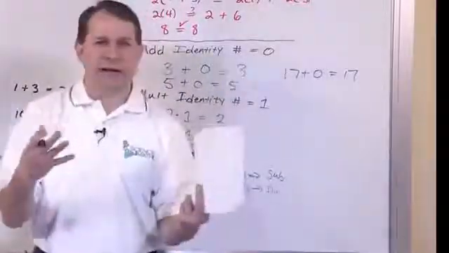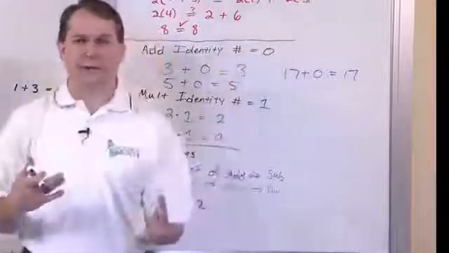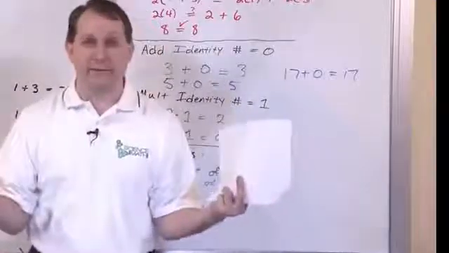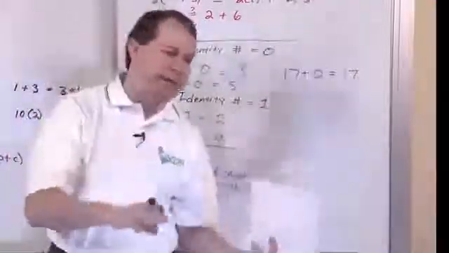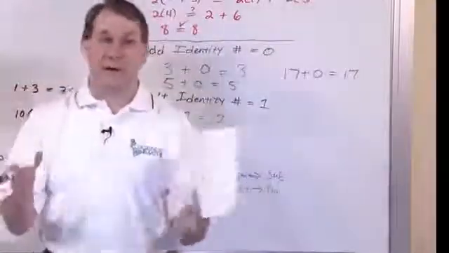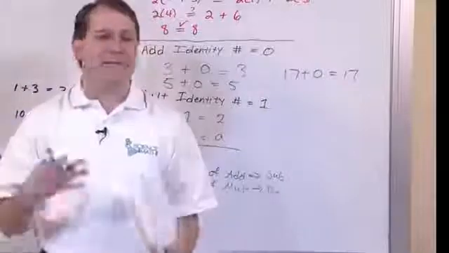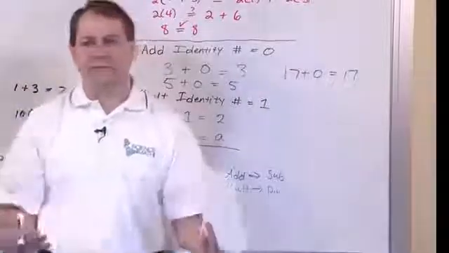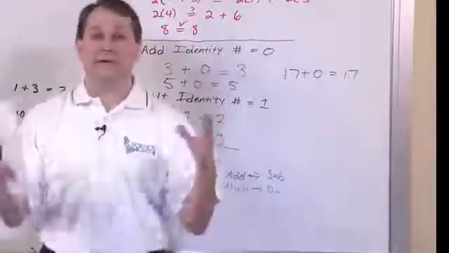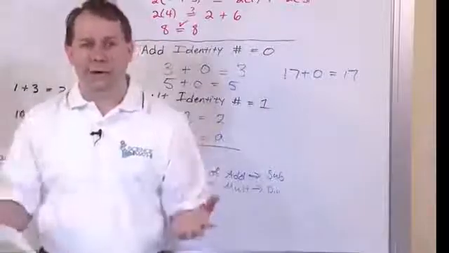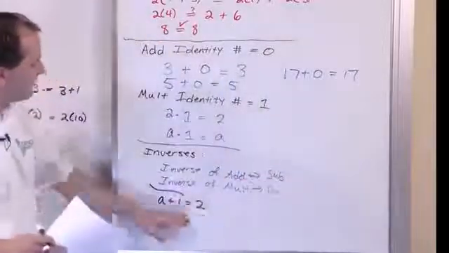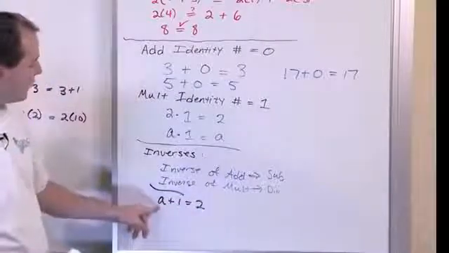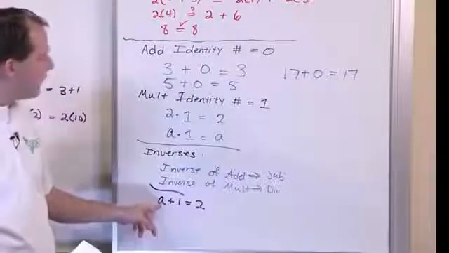And I need to calculate the speed of that train going down the tracks, but I don't know what that is ahead of time. That's unknown. So I have equations that talk about the speed of the wind, the friction on the tracks, and the power of the engine, and I can put all this together and figure out what the unknown is, which in this case is the speed of the train. All right? In this case, it's much, much simpler than that. I have an equation with an unknown variable, but I want to figure out what it is.